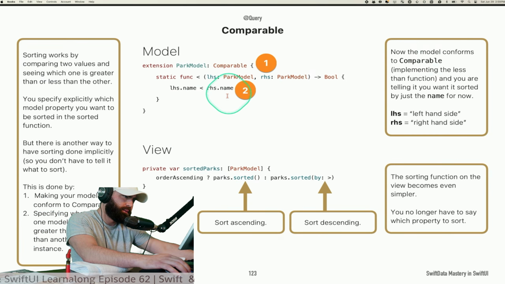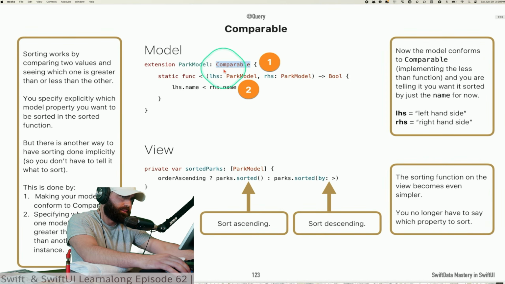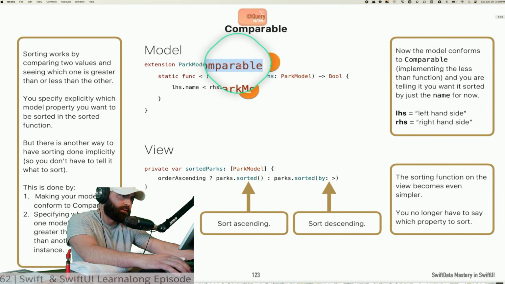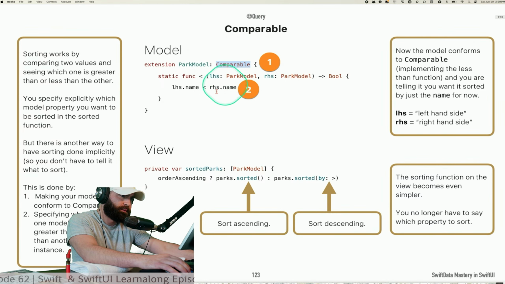Okay, so the model here, what do we got? One and two. Extension ParkModel: Comparable. That's how we tell the compiler that this conforms. Static func less than, so static func being a type property.